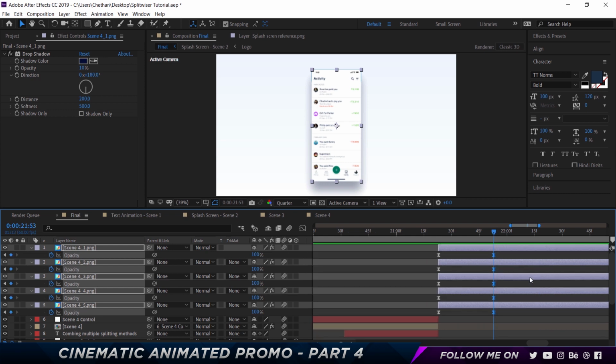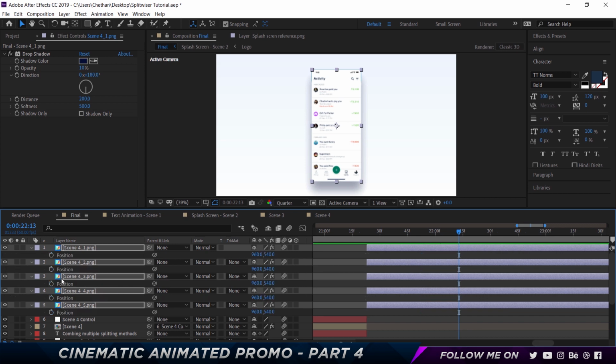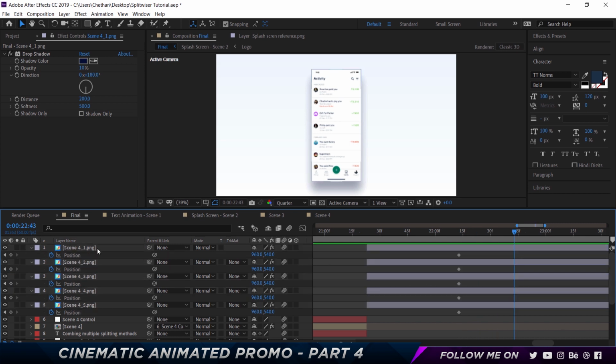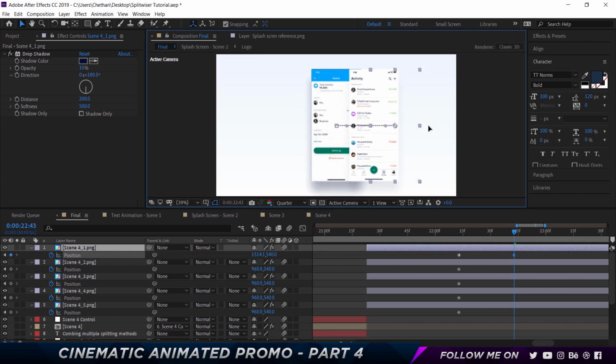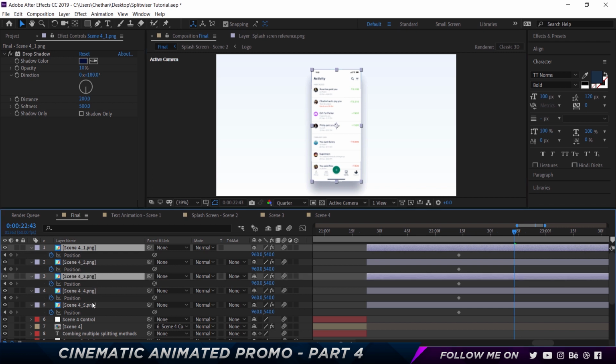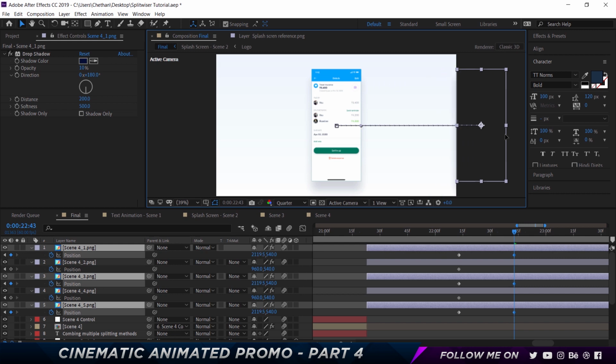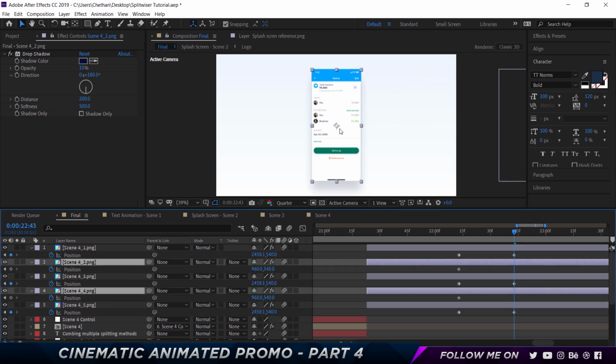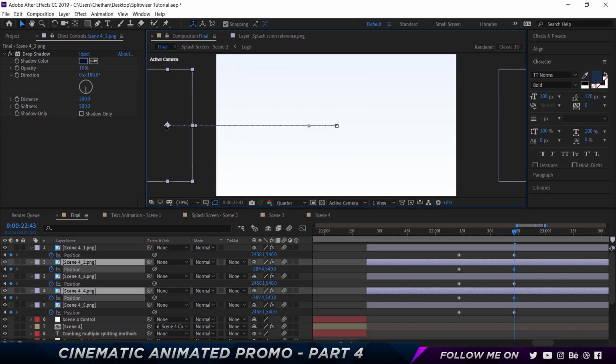The next thing I'm going to do is come here to the end, and from here I'm going to go 20 frames forward. So press Shift and Control and the right arrow key. And what I'm going to do is animate the position. So I'm going to press P on my keyboard and add a keyframe, and I'm going to go 30 frames forward. Okay, and now I'm going to select the first one. Let's actually select the first 3, the 1, 3, 5, and move that all the way towards the right side. And we're going to select 2 and 4, and move this to the left side of the screen, like so.